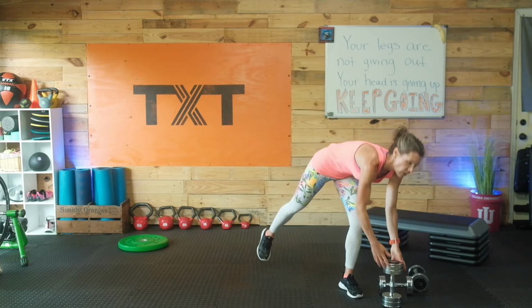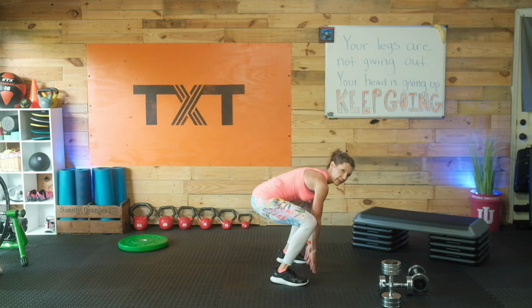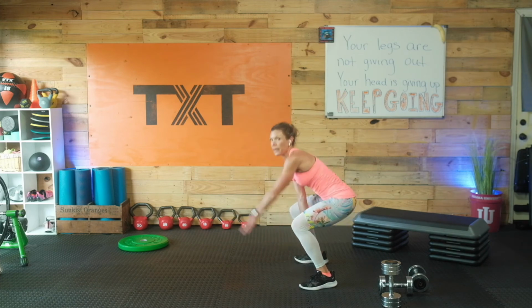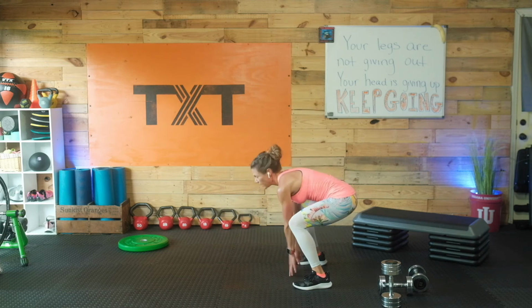All right, here we go. We're gonna jump and rotate side to side. Watch, both hands down. If I'm rotating right, I'm gonna bring that right arm and that left arm follows. So I'm gonna jump back with that left arm. Back and forth, okay?